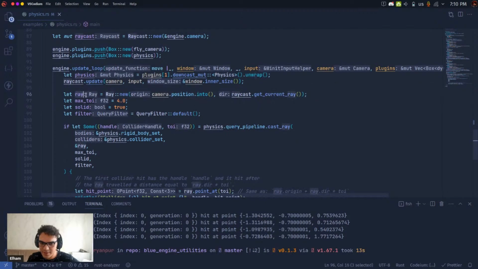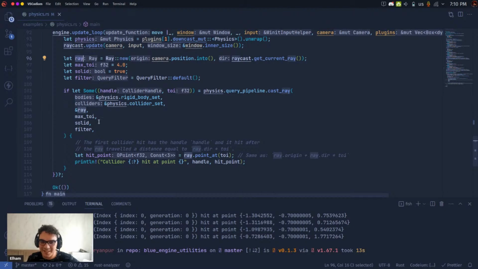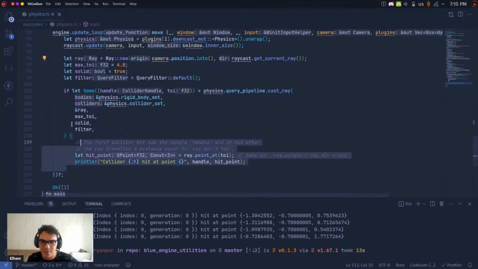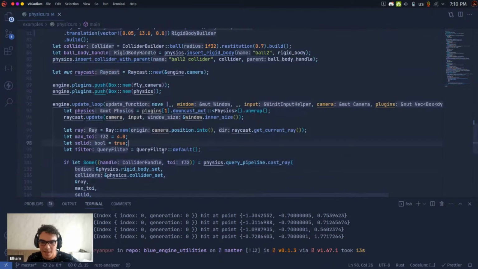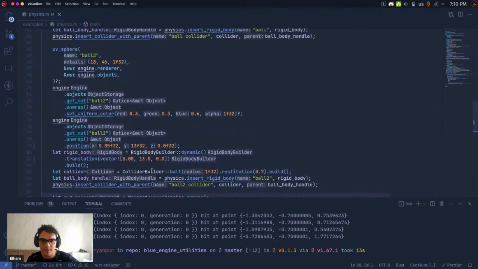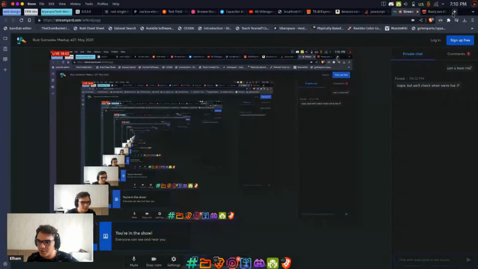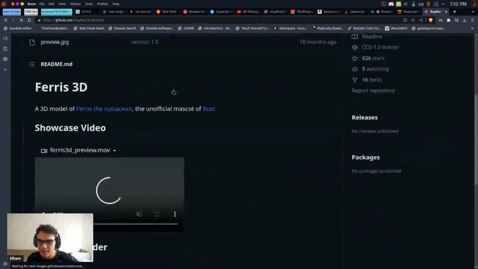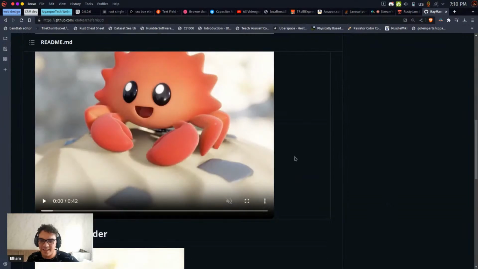I am working on the ray tracing or ray casting side of it, so I'm not going to explain this side of code because most of it is not really going to be used right now because it's very experimental. But aside from that, physics is the main update that has been done this month, and also I've been working on models, model loading, and I can't really show any graphics for it, but I'm really planning to get a full render of a Ferris 3D model.